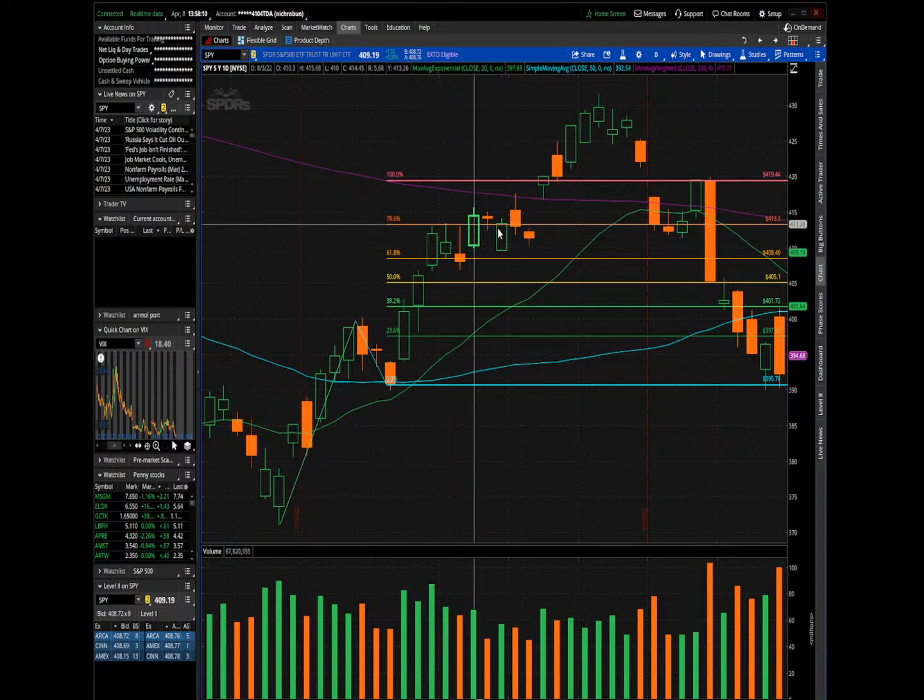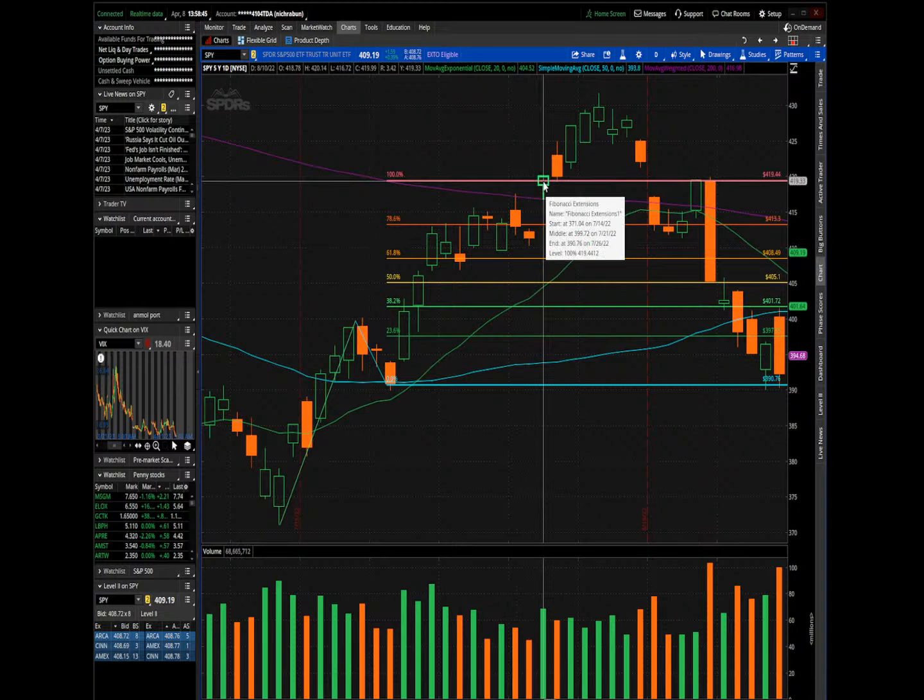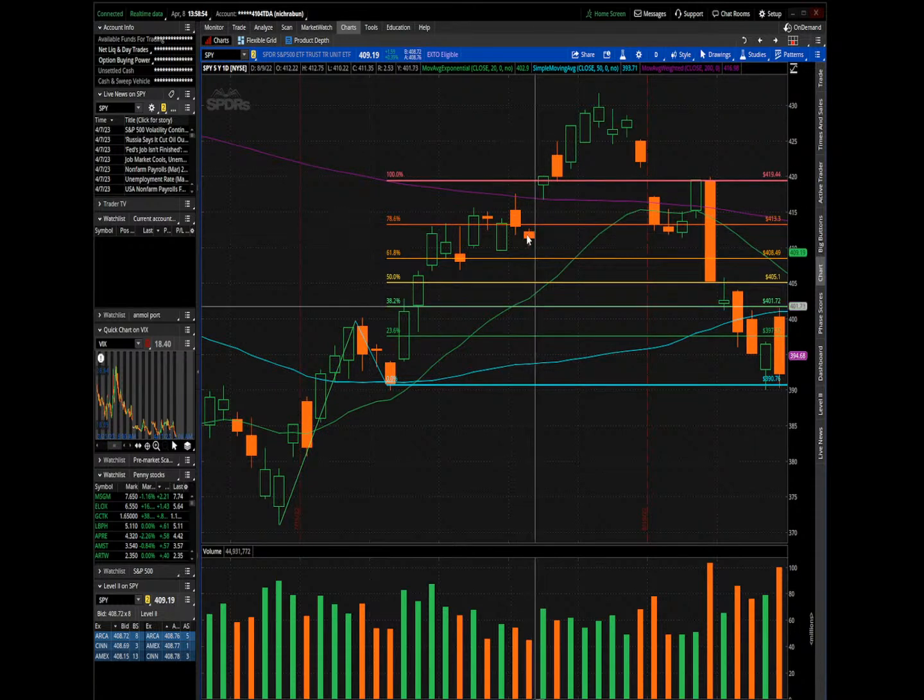You have 1, 2, 3, 4, 5, 6, 7 candles that could not stay above 413.30. What do I mean by stay above? Not one candle, wick and or tail, could get above and stay above it. Not one. So 7 candles tells me I think it's time to say stage left. See you later. Taking my money. Bye. Anybody that bought calls from in here to here, I tell you right now, they're gambling. Okay, that's the truth of the matter. They gambled that one. I guarantee a lot of people that bought puts on this got fried.